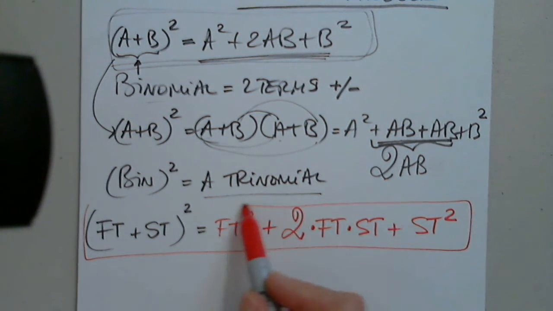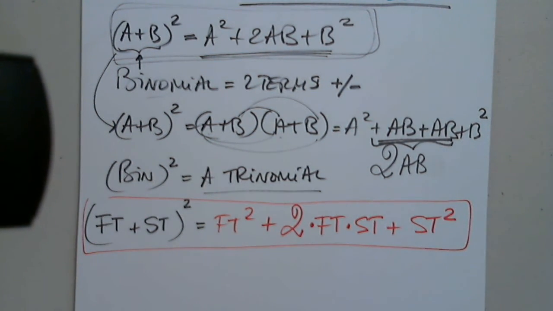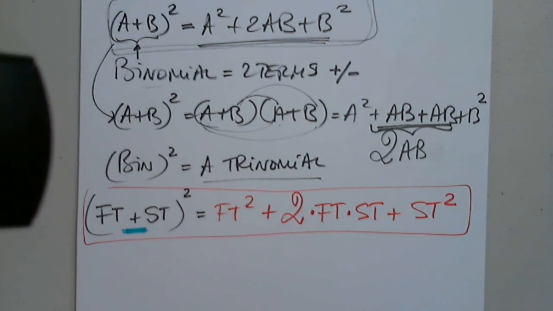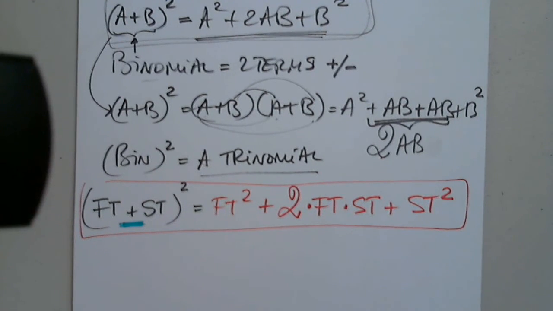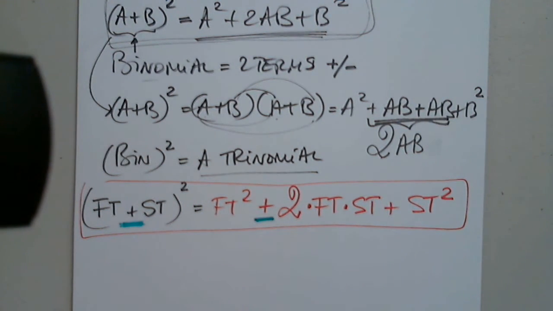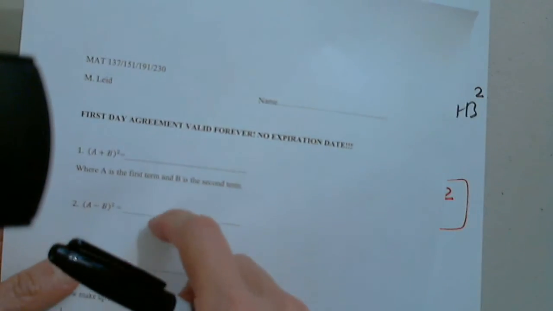Awesome. And what happens if I have minus here? What will change? The only change would be, instead of plus, 2 times first term times second term, minus. Excellent. Who was that? Nick. Excellent. That's it. So you can fill it in. If you printed this out, fine. If you didn't print it out, you can have these two in there.